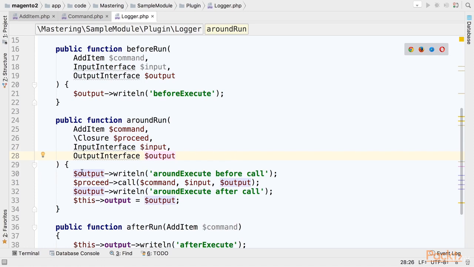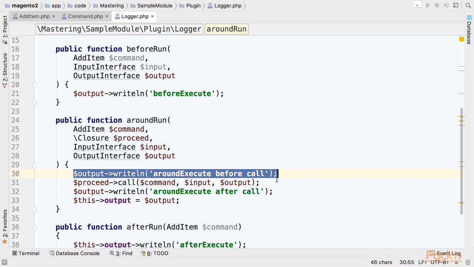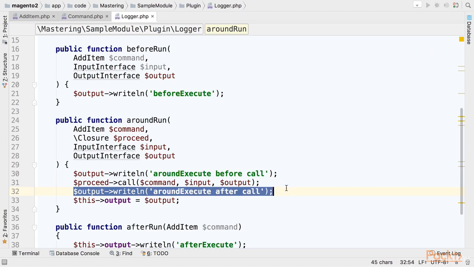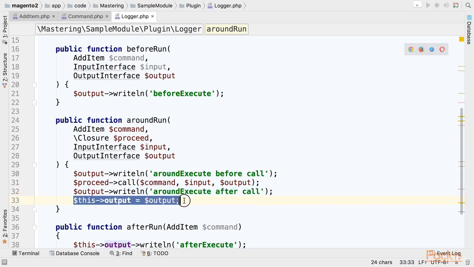Here I would like to write some output at first, around execute before call, then I will call the closure that will invoke the original method execution, and then I would like to add some additional output. Finally, I am assigning output to a property of this class to use it in the last method.